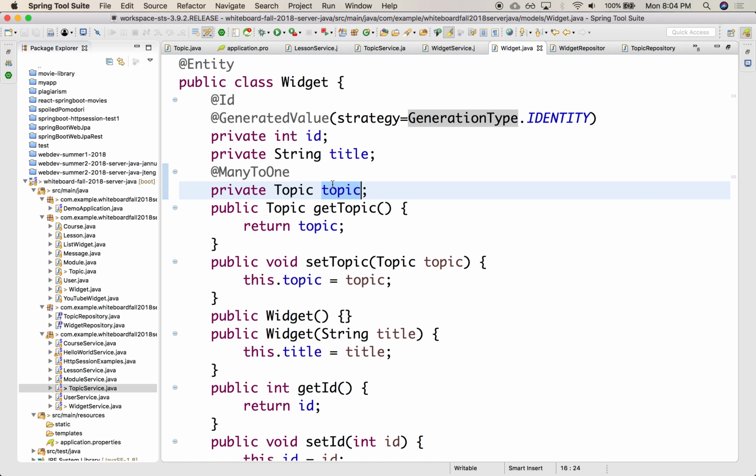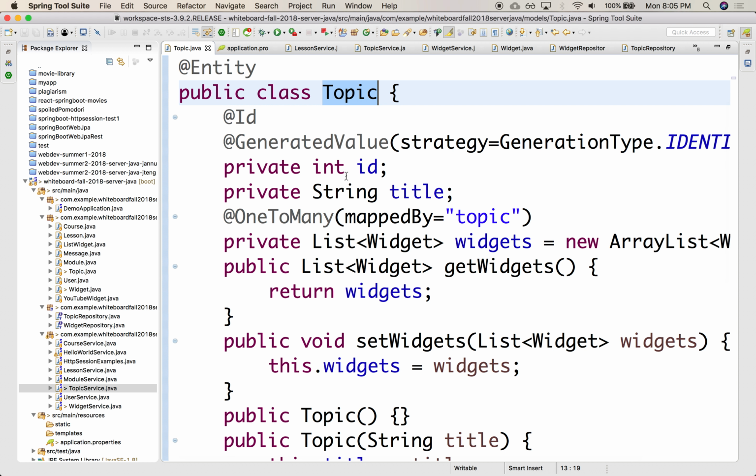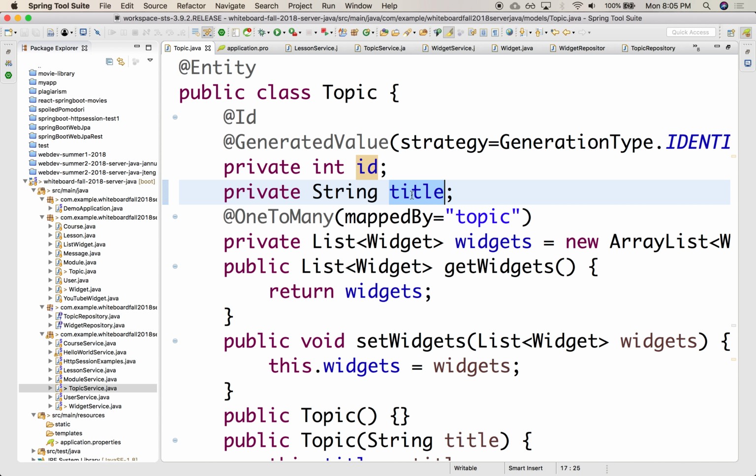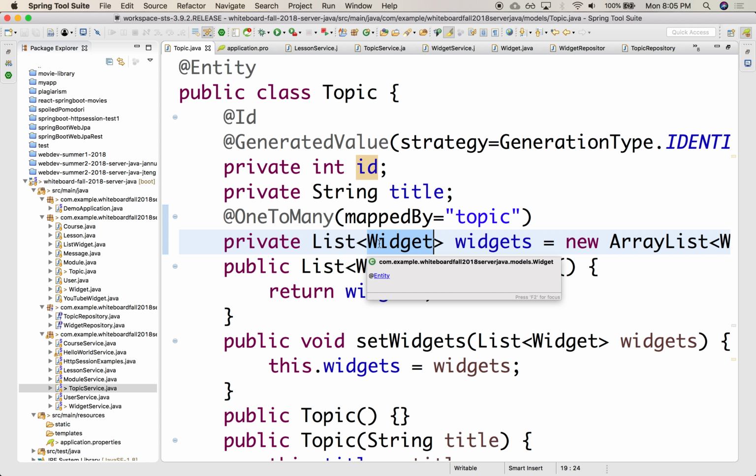But now we're asking to convert topic, and so it tries to convert topic as an object. When it gets to topic, it says, okay, I'll generate my ID for the topic, the title for the topic. Oh, look, an array of widgets. So it goes back into the widget, and the widget references back to the topic. And so it gets into this infinite loop.